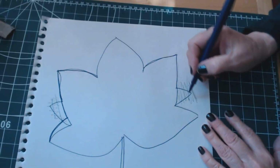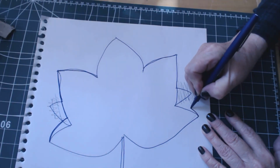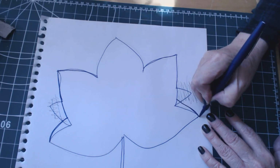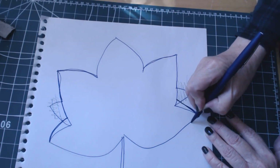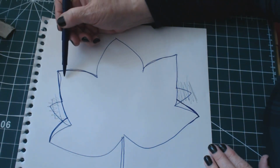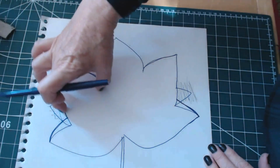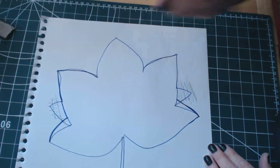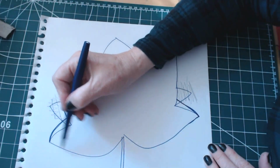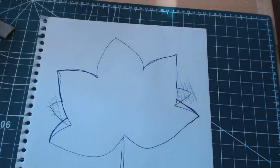Anything else I want to exaggerate? This piece here as well. I like this piece here. I'm going to make that bigger too, so exaggerate. Now you have two nice big points, or parts of the leaf, against the smaller pieces here. So large against small, two more elements.